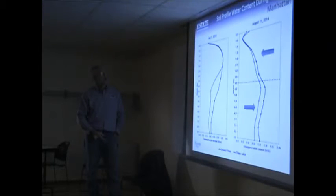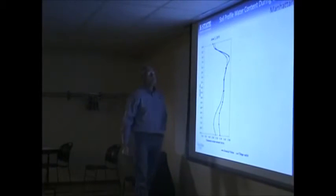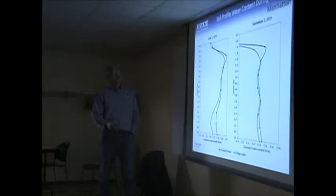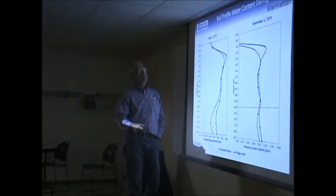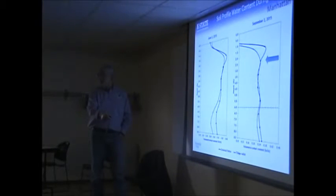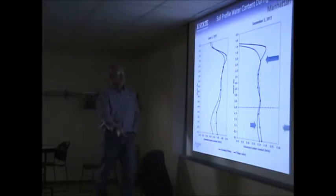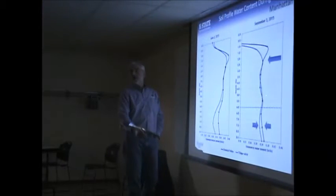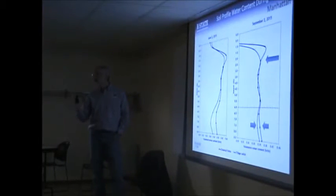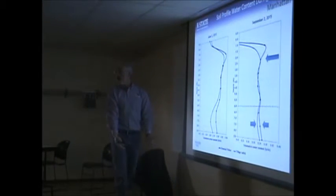The next year at Manhattan, kind of a similar picture. Wetter at the surface, still though a differential down deep. Again, things came together over the season, and this time you could go down to 6 feet and say, okay, everything 6 feet and above got drier during the corn growth. The brassica plots actually got wetter, and the camelina plots got a little bit drier over that period. So I'm not sure what that tells us about corn rooting depth, other than, yeah, maybe things are just kind of evening out down below there. Right?